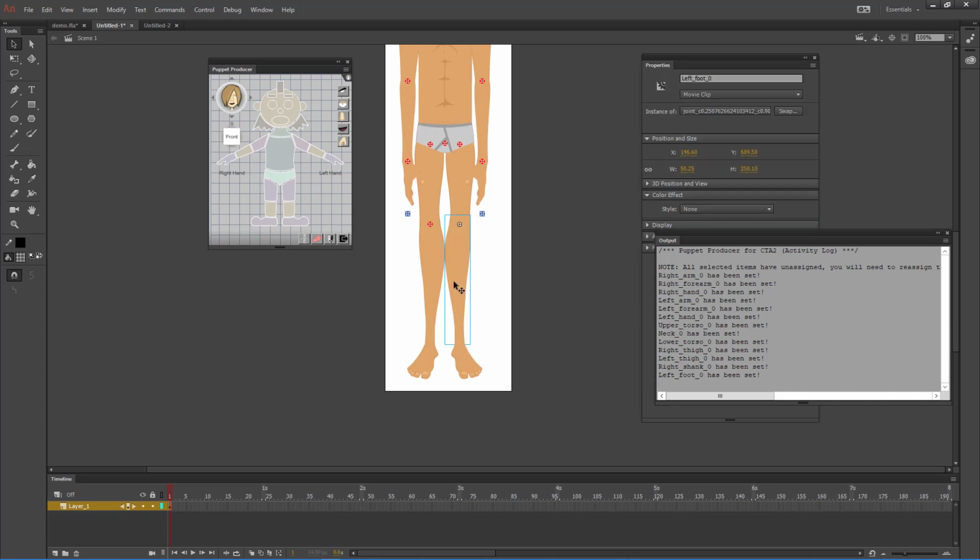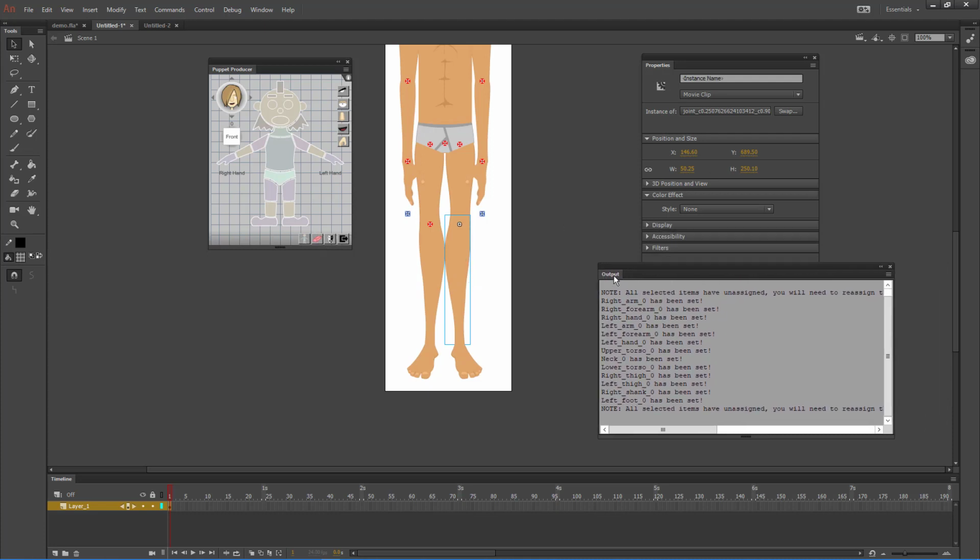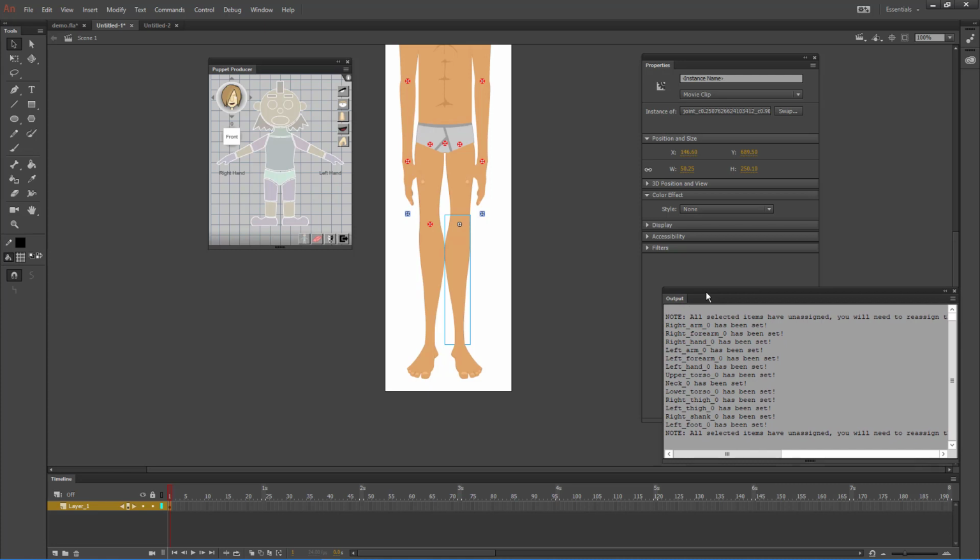This will clean it out. Notice that as I've done different things, I'm getting some feedback as to what has been done, so you can kind of see what you've done, a little bit of a history of the different things that you've done. So now that I've erased the configuration from this sprite, I can go ahead and try again.